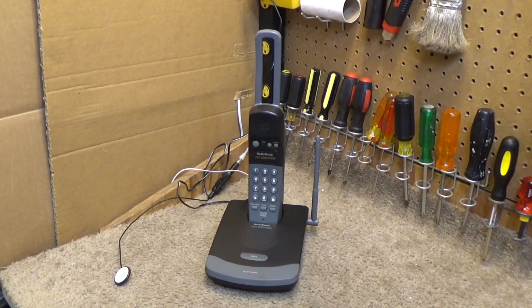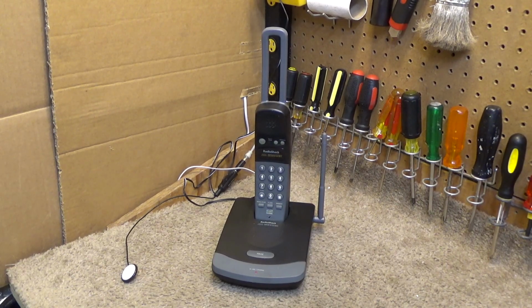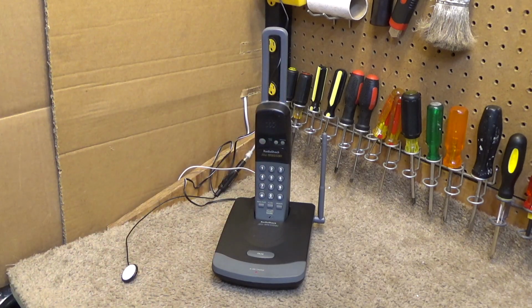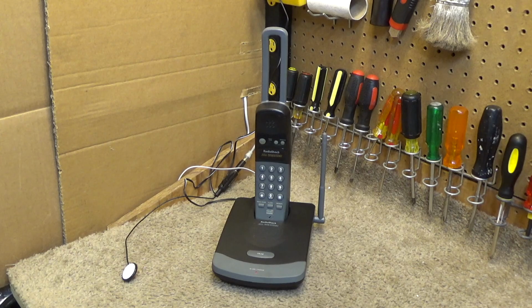Okay, so that sounded surprisingly good. There was definitely some static, which is going to be expected out of a 25 channel phone like this, but it really was pretty clear compared to other ones that I've used. I'm quite impressed with the reception. I have to wonder if the antenna loops through both sides, and if it does, that could offer some explanation as to why it works so well. And you know what else was good? The pickup was really clear and loud too.